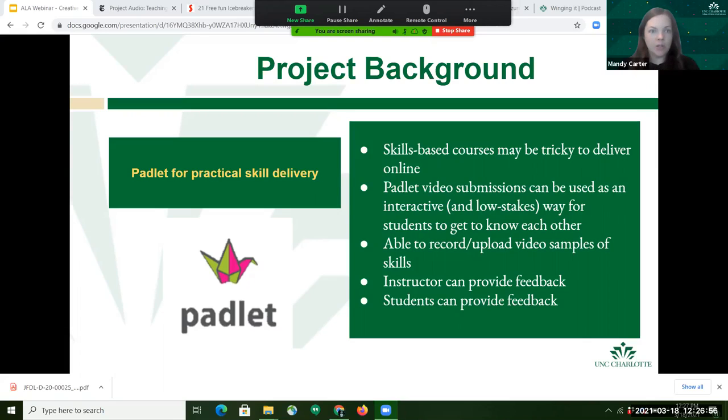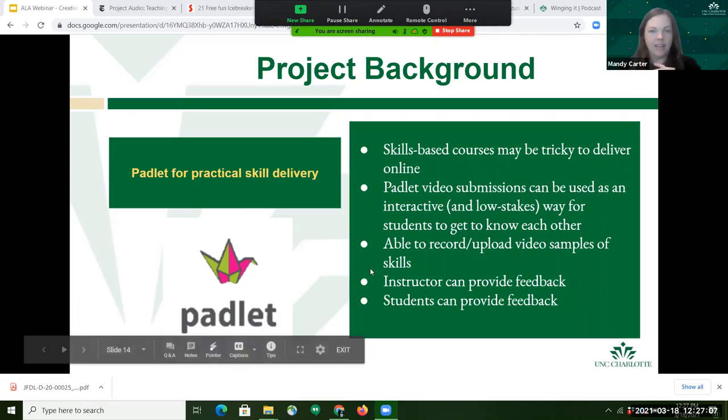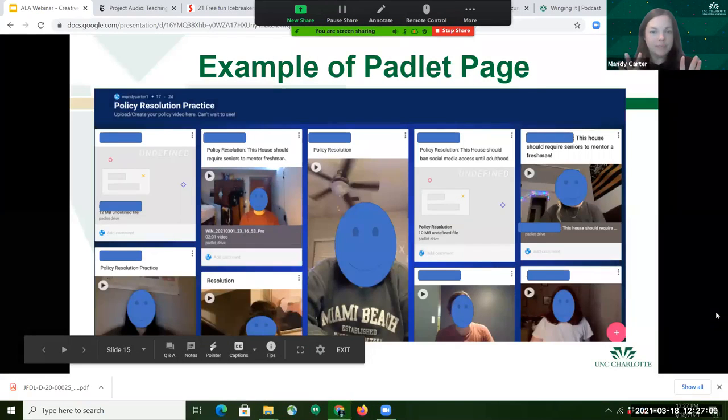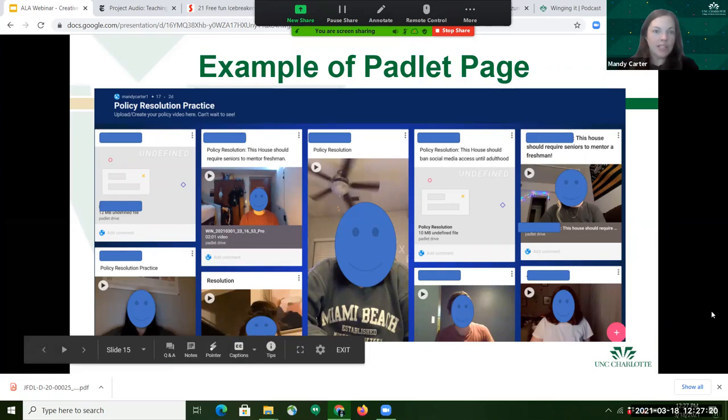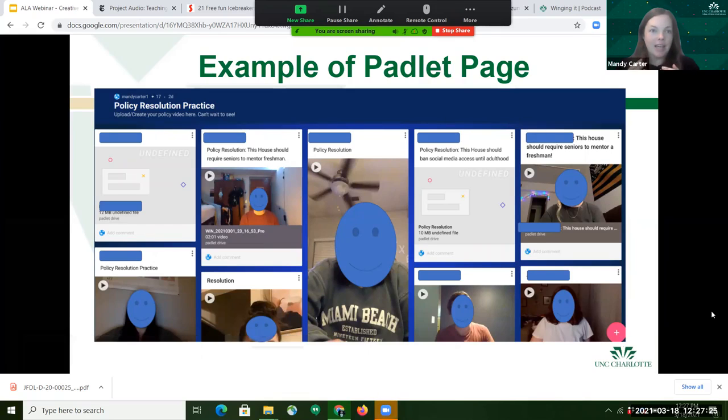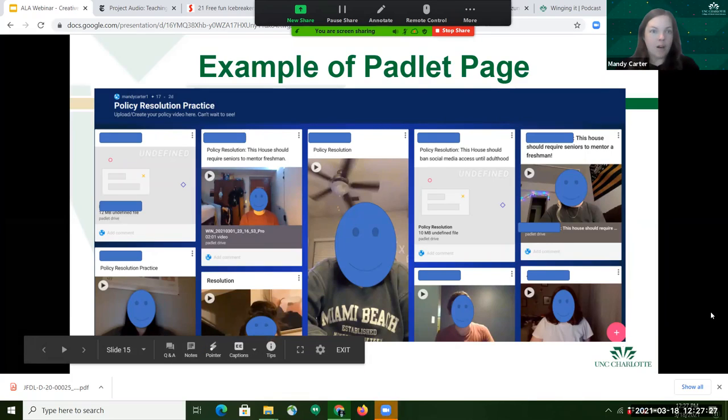And so the students will execute the skill in a video format on Padlet and post it. And it appears on a grid, I think that I have that on the next slide, Beth. This is a recent project, but I blurred the students' faces for their privacy there. But you can see how it pops up in a grid, and the students can go back in and view each other's responses. They can comment on each other's responses.